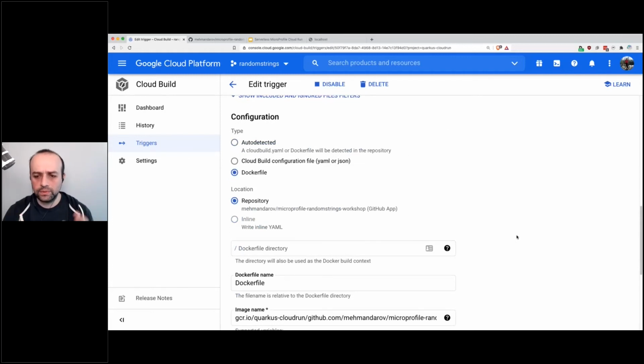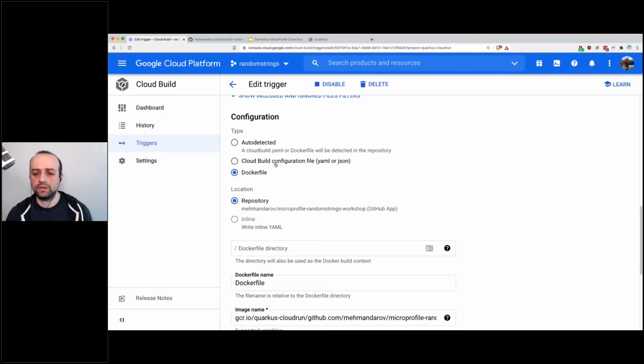And the way you do this is that first you need to define how you're going to build it. In our case, we decided to go with Dockerfile because it's as independent as possible from the platform, because you can build Docker files locally, like we did, but you can also do it in the cloud, and in other ways. Other ways would be, for example, defining a cloud build configuration YAML or JSON file, where you define all those steps. Then you wouldn't need two-step multi-stage Docker files. You could have a simple Docker file that just runs it, and do all the other things inside the cloud build.